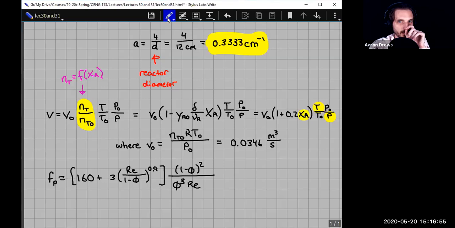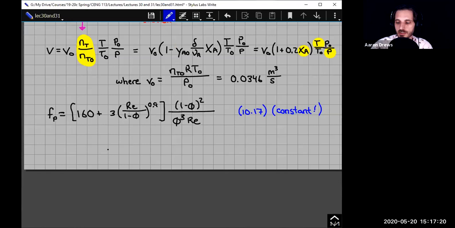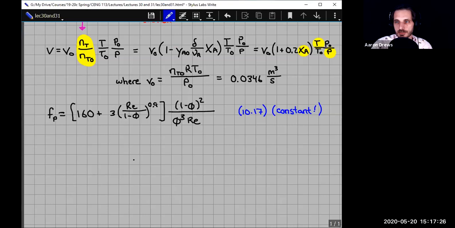And then just as an aside, don't forget that this, which is equation 10.17, this is a constant. Right, so we really only need to calculate this once. I have a tendency to put it into my code and just let MATLAB calculate it every time, because it does not take MATLAB any significant time to just keep calculating it. And it keeps me from making a mistake, right? If I substitute in a number wrong or something like that, it's really hard to check that. But if MATLAB's just calculating it for you, then it's not so bad.